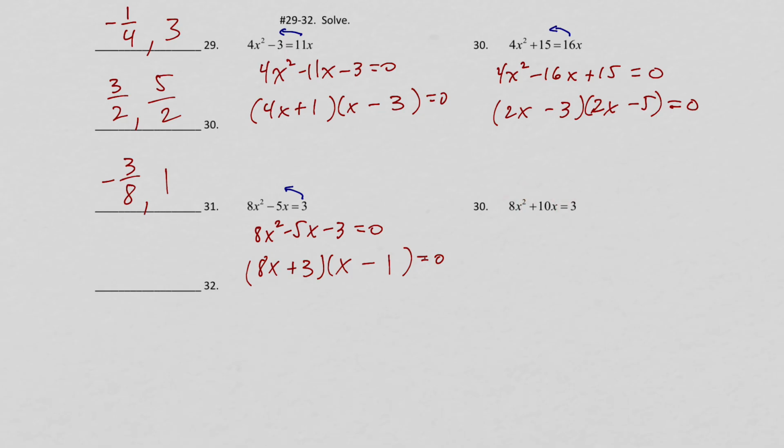This is a quadratic equation, so I need to solve it by setting it equal to 0. So I'll move that over. This time I'll try 4 and 2 again. And if I put a positive 3 here, that's going to give me a positive 12 on the outside, and I'm trying to get to negative 3. So I need a negative 1 here, and that's going to give me a negative 2 on the inside. Positive 12 and negative 2 really do give me that. So this gives me a solution of positive 1 over 4, and this gives me a solution of negative 3 over 2.